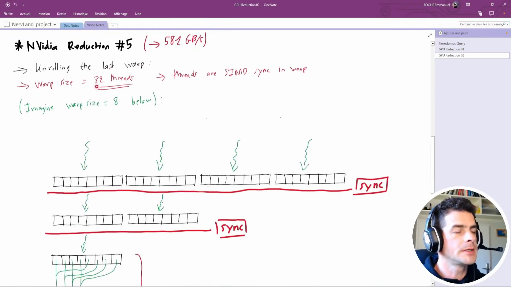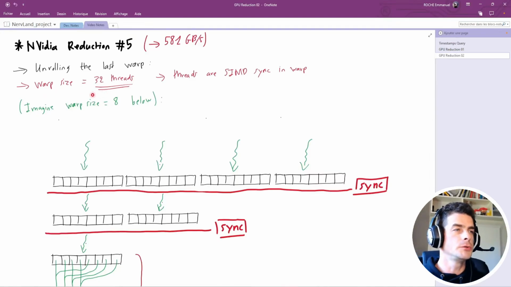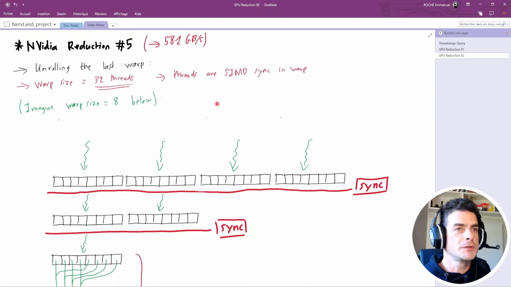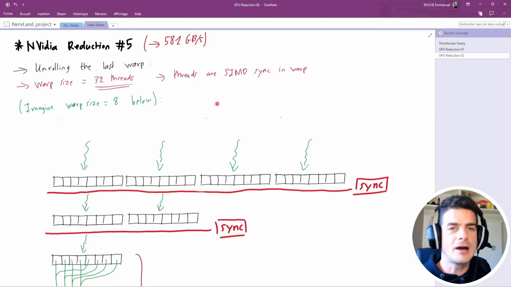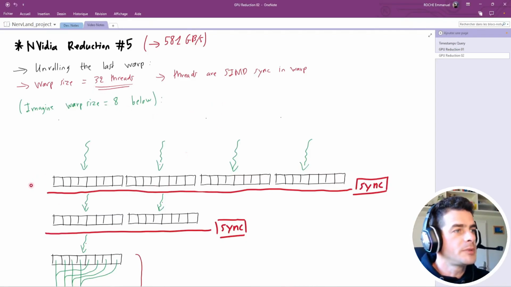In case you don't know, the threads that are executed on the GPU are executed by a warp, and the warp is usually 32 threads on NVIDIA GPUs at least. Those threads are executed with the SIMD protocol, so single instruction multiple data, which means that they are always synchronous. They are always executing exactly the same instruction, so there's no way they could get out of synchronization, but only those 32 threads. What's happening for us is that we have a shared array.